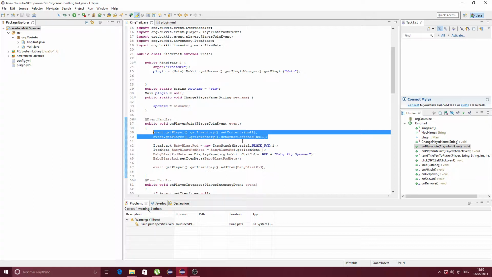So good thing I resolved it before we started. This will not work. This will work, but this will not work. If this doesn't work, this will stop all this from working. So what I need to do is change this.